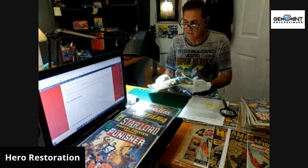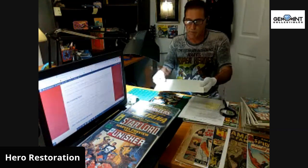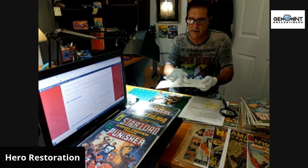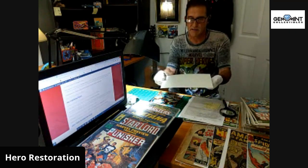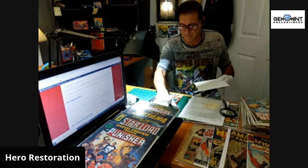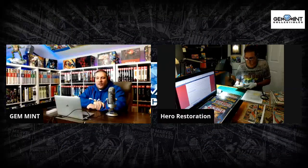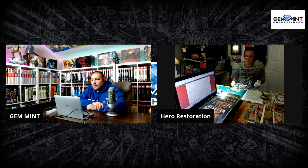Over the years, the book does this, right? And whenever the book does this, that causes a tick. And sometimes those ticks pop out when it springs back, and sometimes they stay. It almost makes you think we should be using something harder than these bags and boards that we're using, right? Yeah, we probably should be using the full backs, right? Probably.